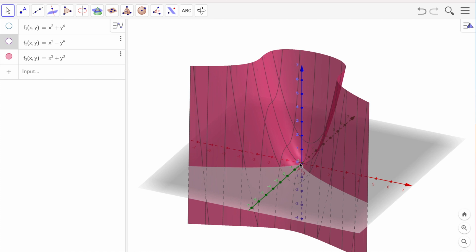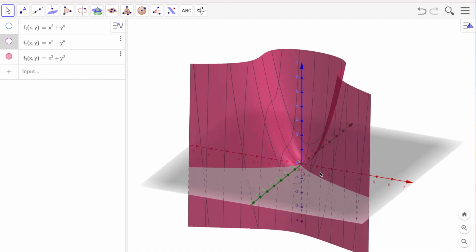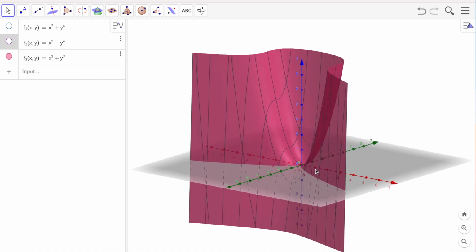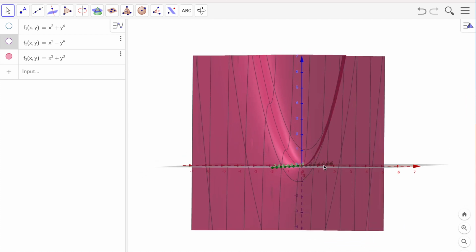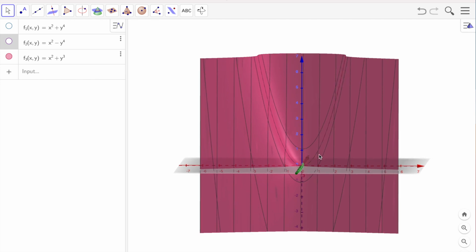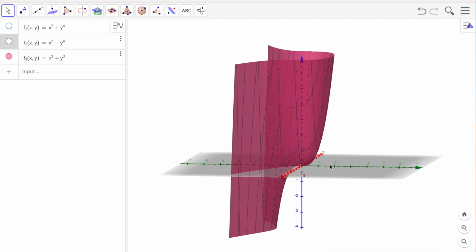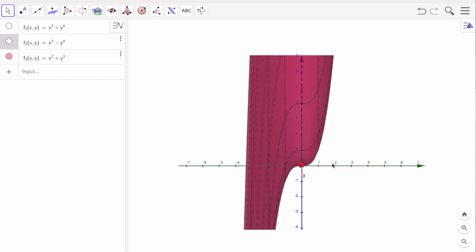There it's also neither a maximum nor a minimum, but here it's a different way. Here the matrix is also not indefinite. This is a case, let's maybe take a look at this first. So if we take the y variable to be 0, now it's a bit harder to see. We get this black line here. This is the part of the graph which lies over the x-axis. This is again x squared. But as you can tell, if x is equal to 0, then we get y to the 3. And if we take a look at this from the side, this is the graph of x to the 3, or here y to the 3.